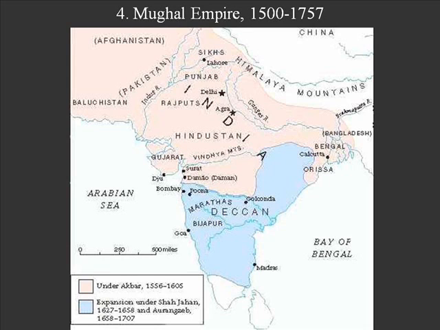In the early 1500s, one group came down from what is today Afghanistan out of the mountains and invaded northern India and conquered a large part of it. This is the invasions led by a guy named Babur. So he conquered only northern India, did not get to southern India so much. Central India is called the Deccan Plateau, which is a giant desert, so it's very difficult to get ancient armies through there to conquer the entire south part of the subcontinent also. So that was a long-term struggle.